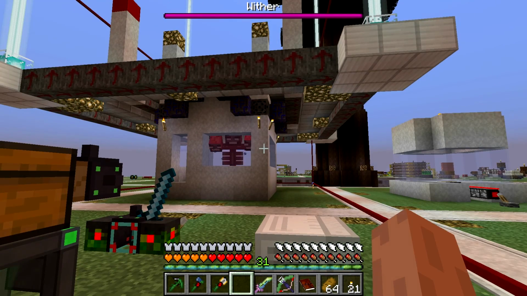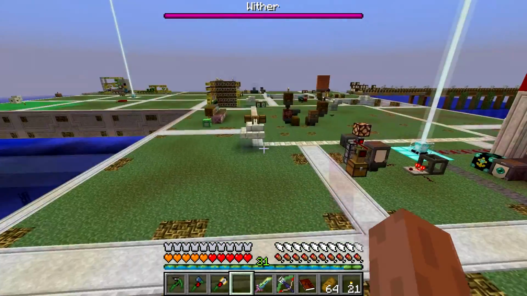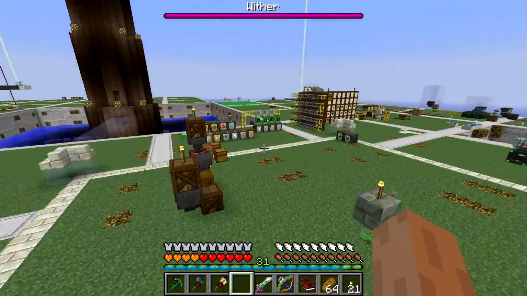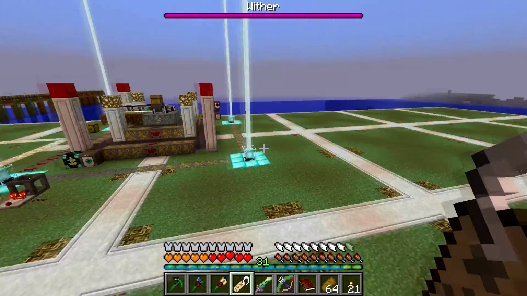It almost looks like the wither's natural health regen is keeping it up. I mean, it doesn't even appear to be hurting it. Now the real question is going to be, is he going to despawn? Because in theory, we can get a name tag. You still there? Okay, good.